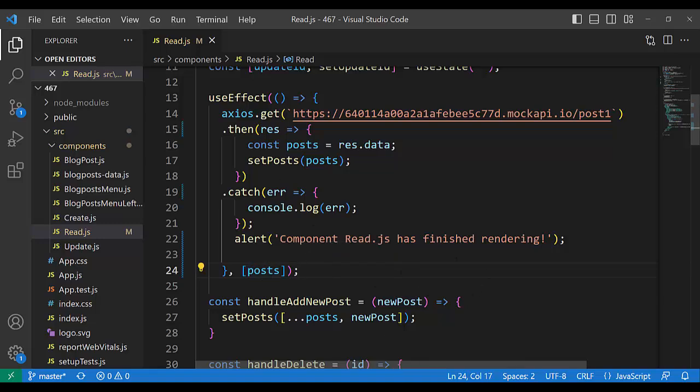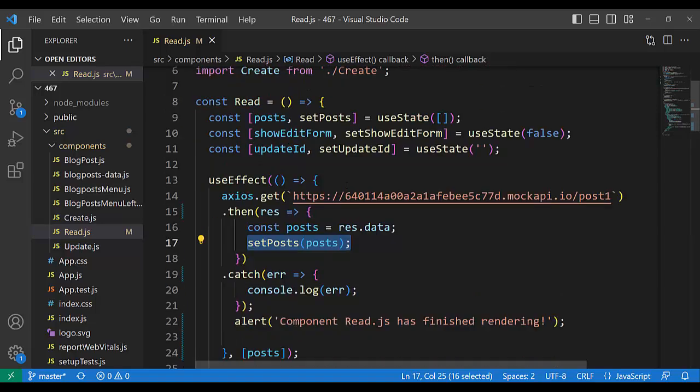And here is the change of posts. Here posts is declared and assigned a value from useState, an empty array. It is the initial value, an empty array. But here we have changes, and setPosts changes posts to the response data, the full array of our posts. And this changes.